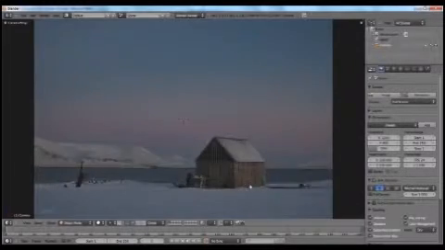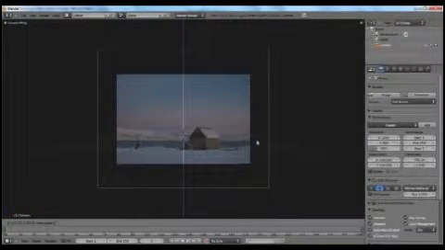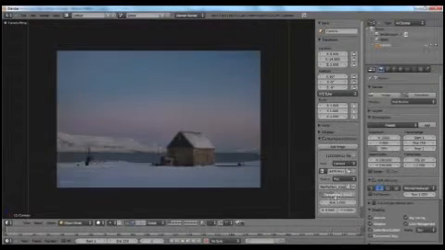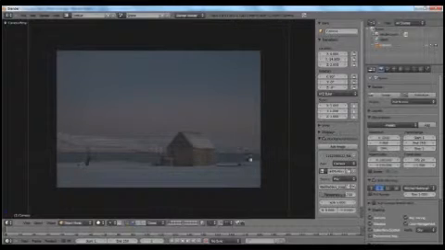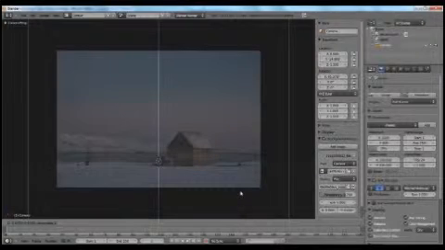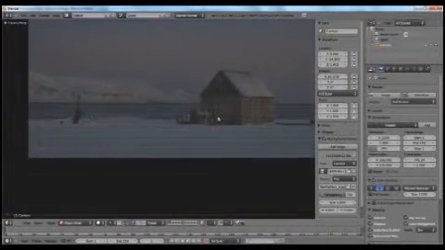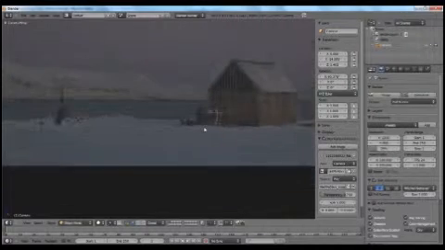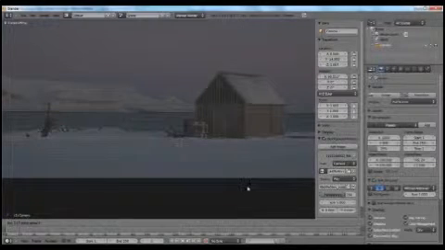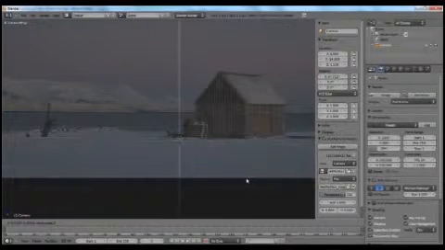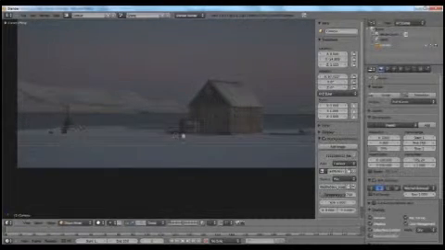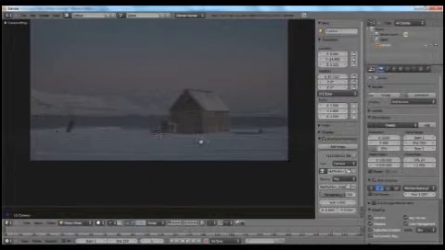Now next thing you need to do is select your camera and just move it up slightly. And as you can see, you've got the grid floor in the background there. Now we need to match up this grid floor with the scene, sorry, with the photo basically. Just judging it by eye, you can see that perspective wise, it's still probably a little bit too high. So that's probably a bit too much. So you want to just estimate, just so that this grid floor looks about like it would match up in real life. So that's looking okay to me.